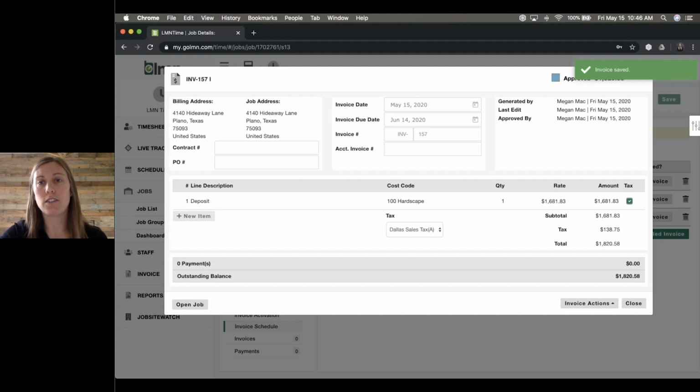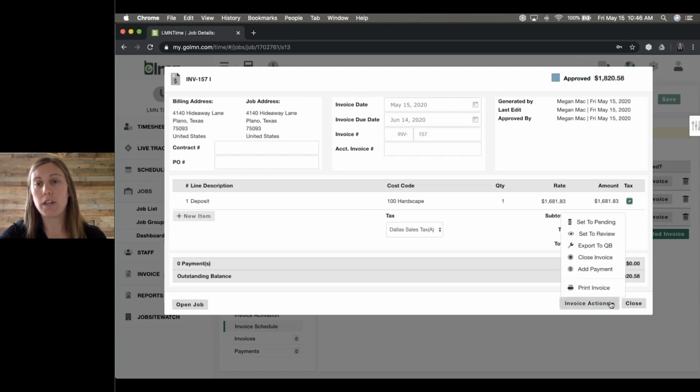Again, the status changes in the top right-hand corner, and then we can go ahead and export this to QuickBooks. Now, in this case, I don't have the customer portal turned on for the Miller residence. So you have to turn on the customer portal in the CRM section of LMN. If you're looking for how to set that up, you can go into the Academy online and take a look at the new videos there for the CRM portal. It's free to every user subscription type, so I definitely recommend using it. It allows your customers to see when their property has been serviced, as well as make online payments.